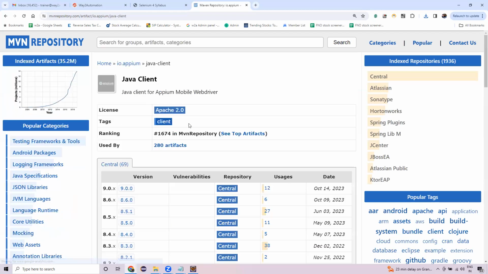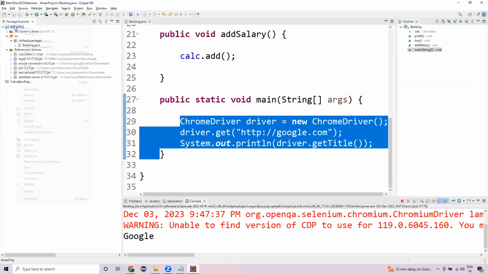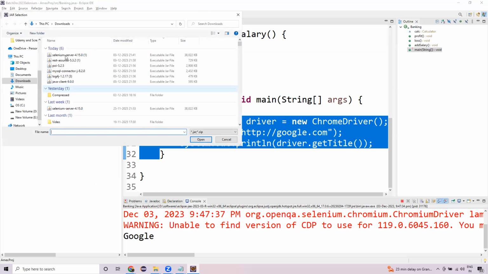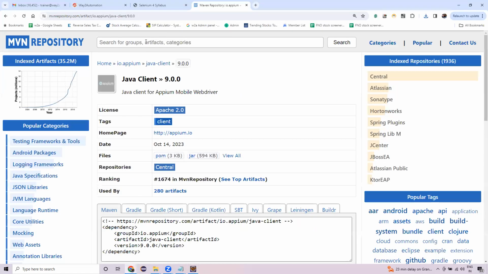It is WebDriver only. So go over here, download the jar file, include it in your project. Now you can see in the same project, you are handling the UI part, mobile automation, API, and database. And the last thing that is left is Windows automation.